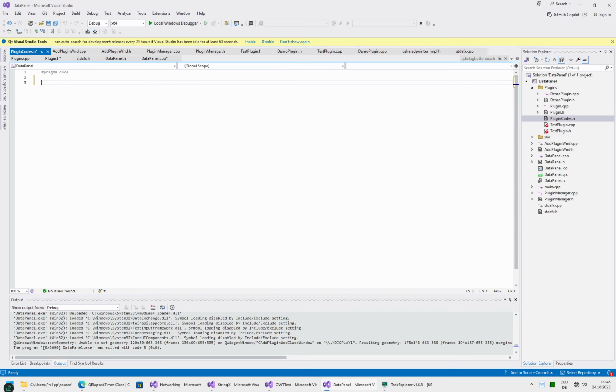And we can define, hash define, my no error is 0, let's say. Then what would be a good error? Let's call it plugin okay, plugin error.